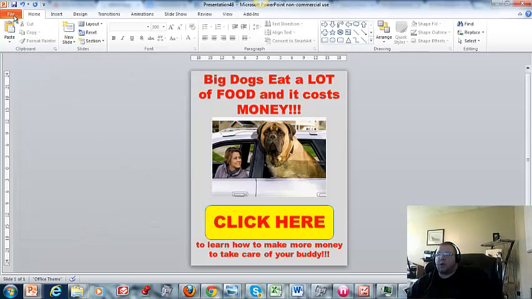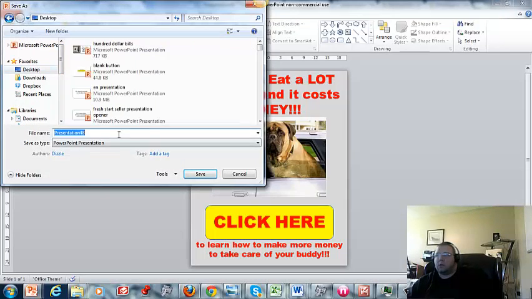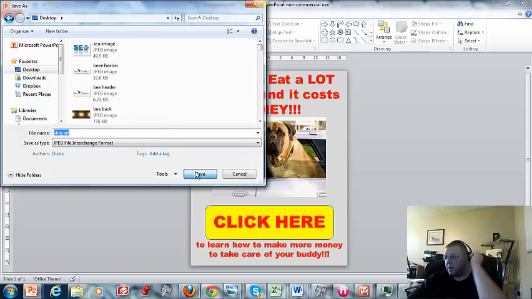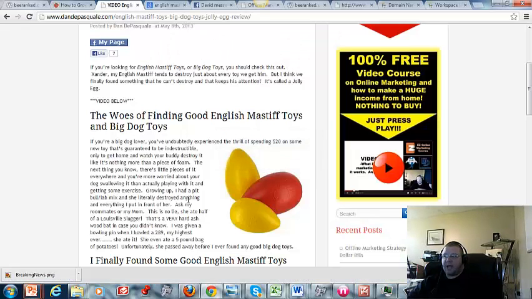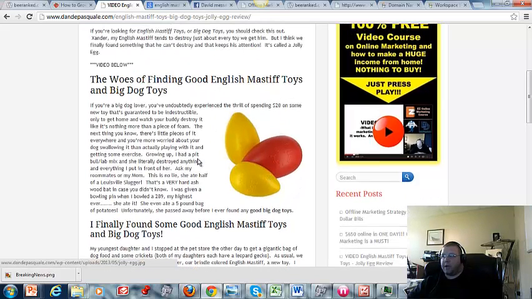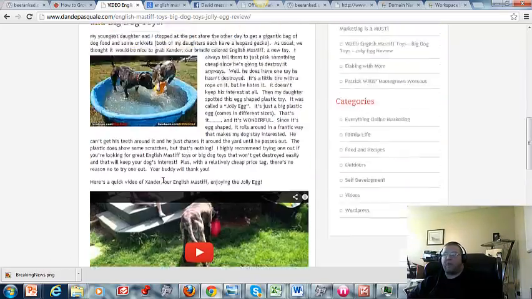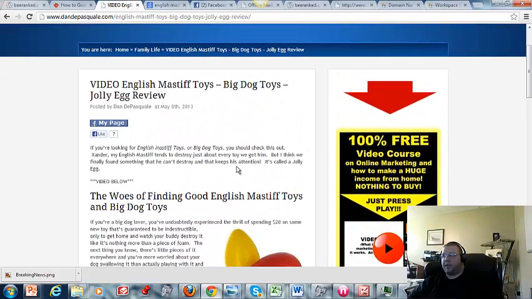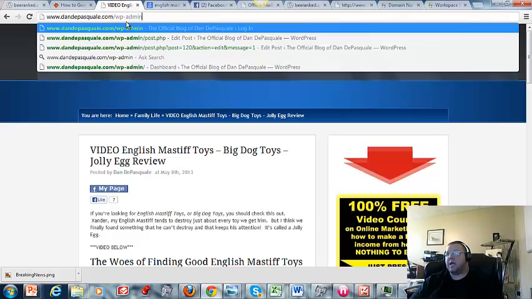Okay, so we're just going to go to File. We're going to save it. Save it as a JPEG there, which is an image file. Okay, now you can put this inside your article over here, like instead of this picture of the toy here, I can have an ad. You can put something in there just pointing towards your sidebar, whatever you want to do. But basically, I'm just going to replace this ad here real quick. And let's see here. WP-admin.